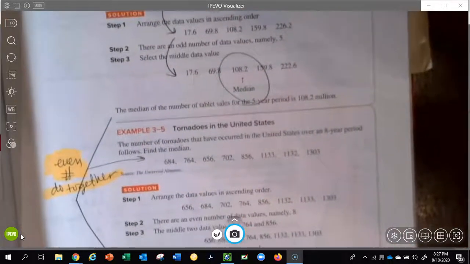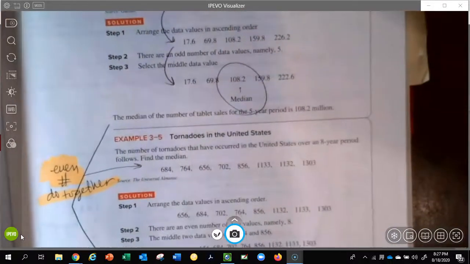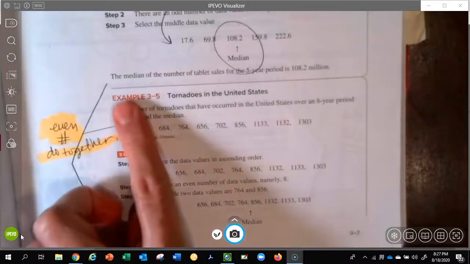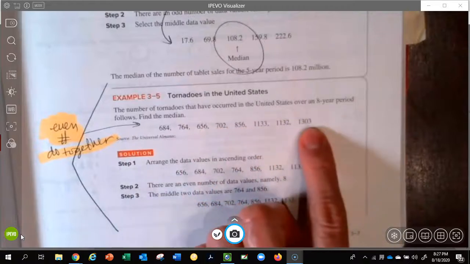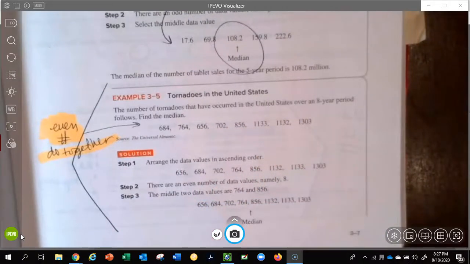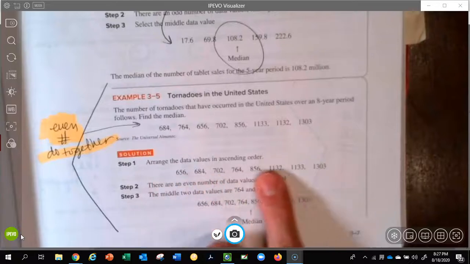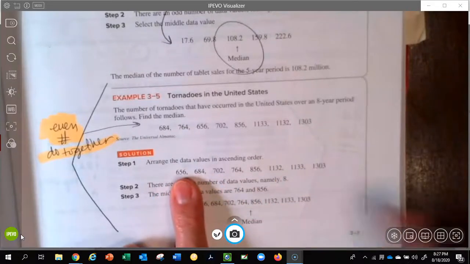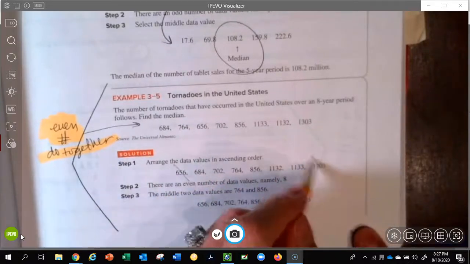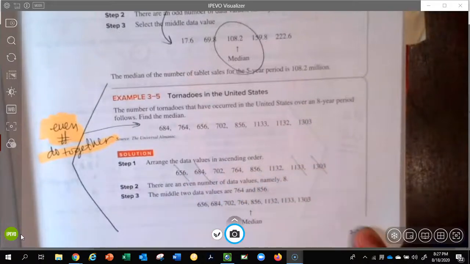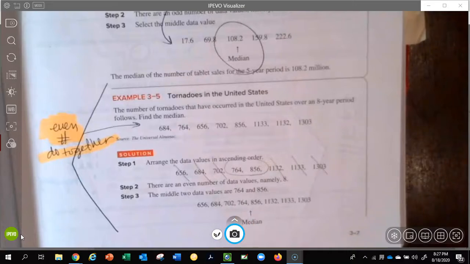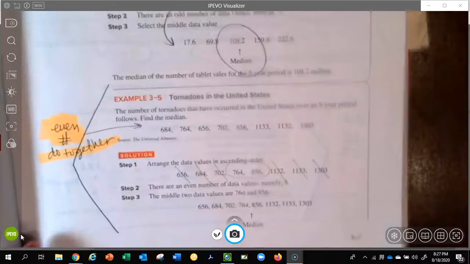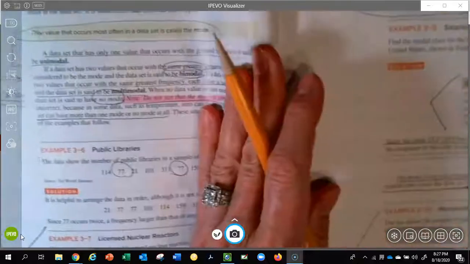The next one's the one I'm asking you to do in your notes, that you do by yourself, not even looking at your notes. And so I'm going to go over it. When we go to find this median, 1, 2, 3, 4, 5, 6, 7, 8. Well, darn, that means I'm going to have to do an average because there's an even number, but I arrange them in order. If you even want to use a pencil to mark them out, mark out the furthest one, mark out the next furthest one, etc. Oh well, I now have to take those 2 numbers, add them up, divide by 2, and it's going to be somewhere in the middle of those because I had to do an extra step.